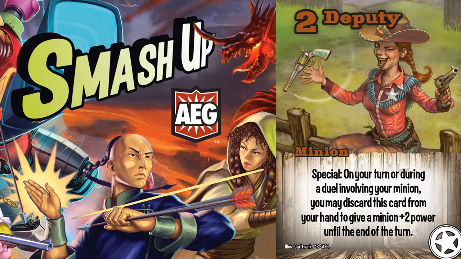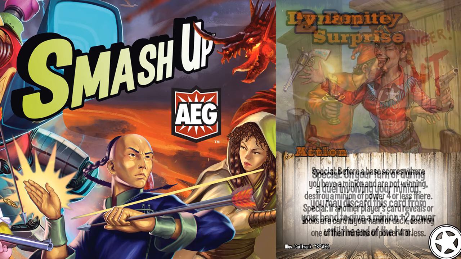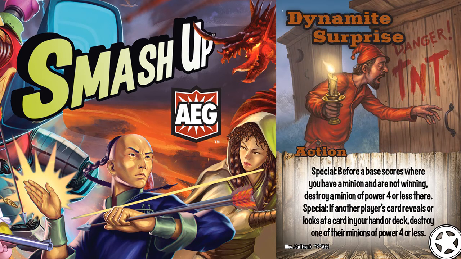Because of the Deputy and their dueling cards, the Cowboys are the type of faction that will likely win bases they break on their turn, so Dynamite Surprise is a solid backup plan for keeping in contention outside of your turn. It's best not to rely on it on your turn since there are other ways to manipulate your power.